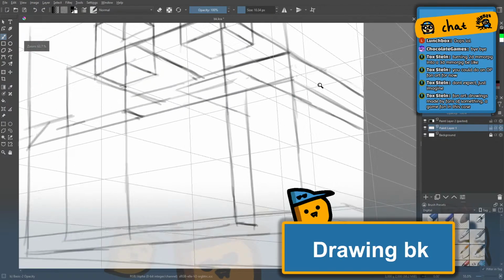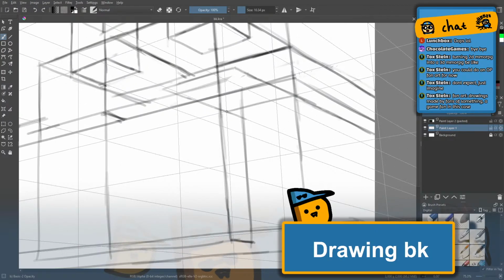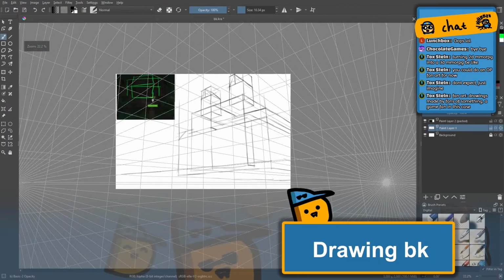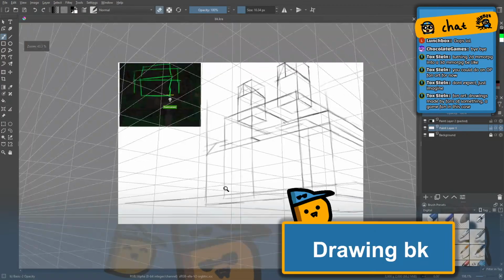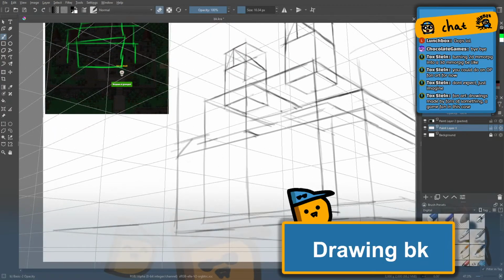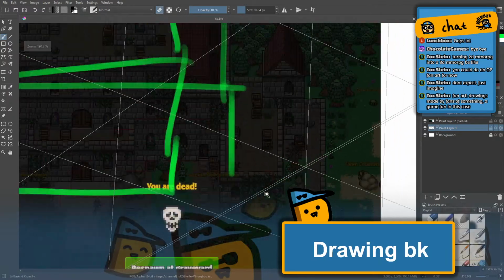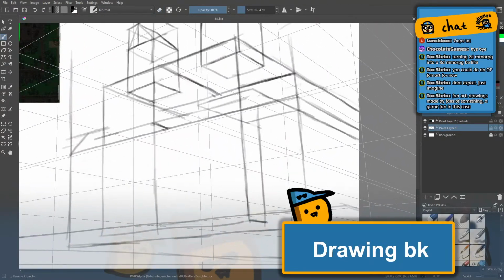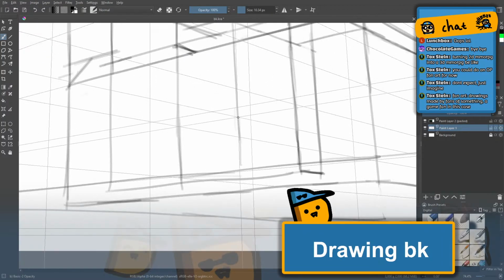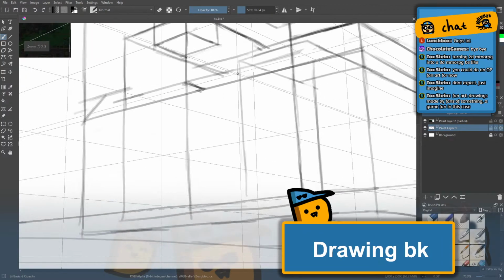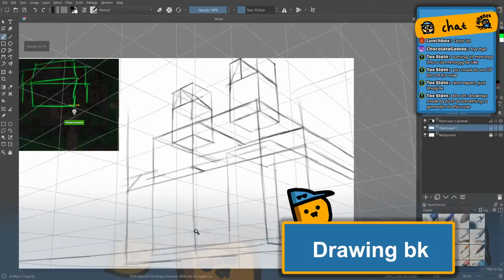Alright, so I'm gonna have to extend this a bit. I'm gonna extend this line here. So now this is the platform we're looking at. This is going to be a platform where there's going to be crates on top, even though I'm probably not going to end up adding the details because I'm too bad to add details. I could probably go on and try to add crates onto that thing. But I see that as a drain of my time. I can always add the details in later and it won't look too bad. And plus, it's probably gonna end up being covered in this mess anyway.